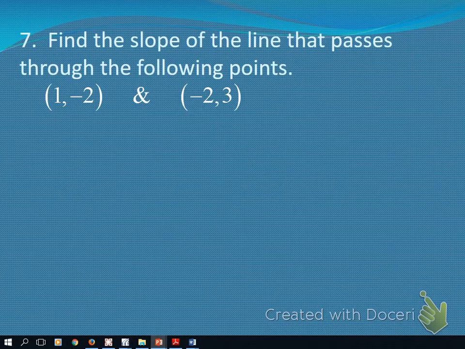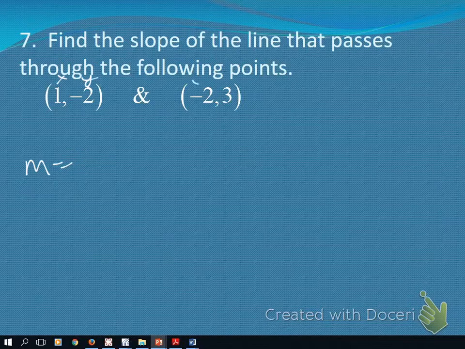Now, all right, so we've got to have a slope and a point to write the equation of a line, right? Well, what if you don't have a slope? What if you just have 2 points? If you're given 2 points, can you find the slope? You should. That's what one of your first homework assignments was all about. Find the slope.